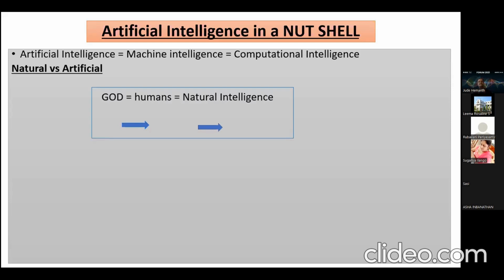So natural intelligence, it's very easy, right? The creation by God of human beings is always what we call natural stuff. When God created human beings in this world, as per Christian ideologies, we say that he created in 2 steps. First, the human body or the structure is created with mud and clay. Possibly, God would have expected that mud and clay structure to interact with him.